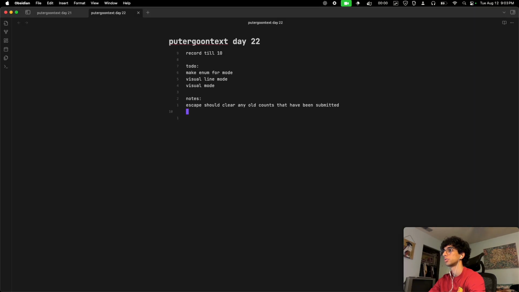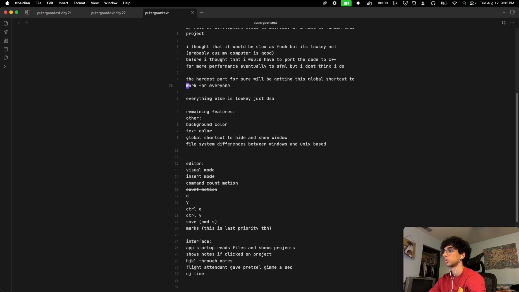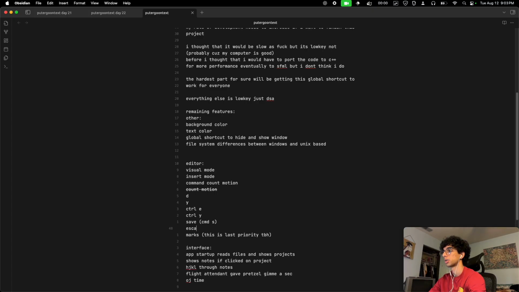So text editor. Holy fuck, a lot to do, bro. What is it called? Escape.